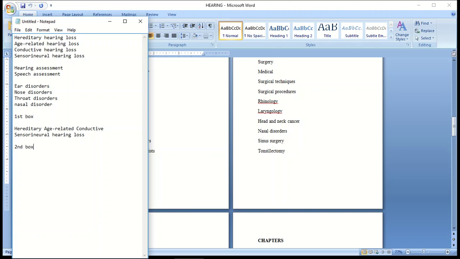Gather keywords that are related, and then see how you can combine all of them in one box. Now we have ear disorder here, nose disorder here. Let's use this second example. So in our second box here, we'll type ear disorder. You can put nose here. It doesn't matter where you arrange it. You might not put everything before the disorder. You can put nose here. You can put throat. You can put nasal. So this is how you best utilize your keywords in your 7 boxes.